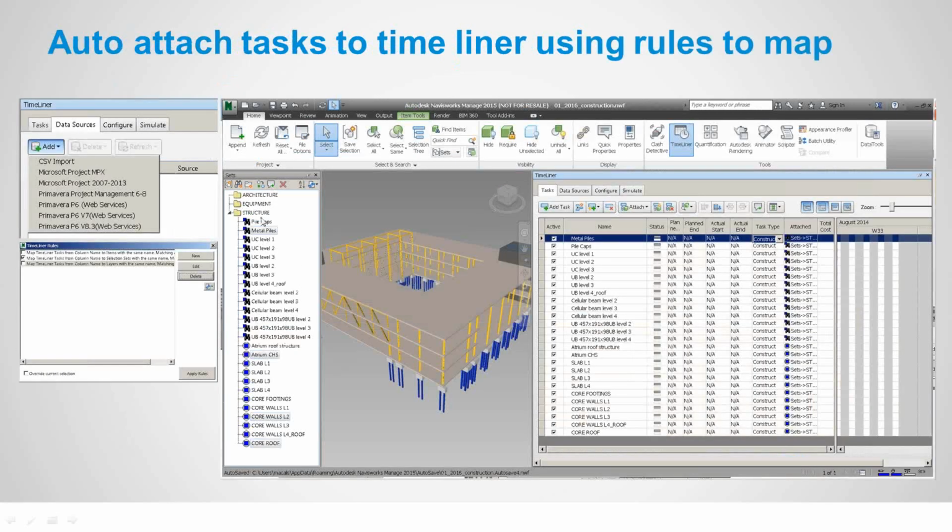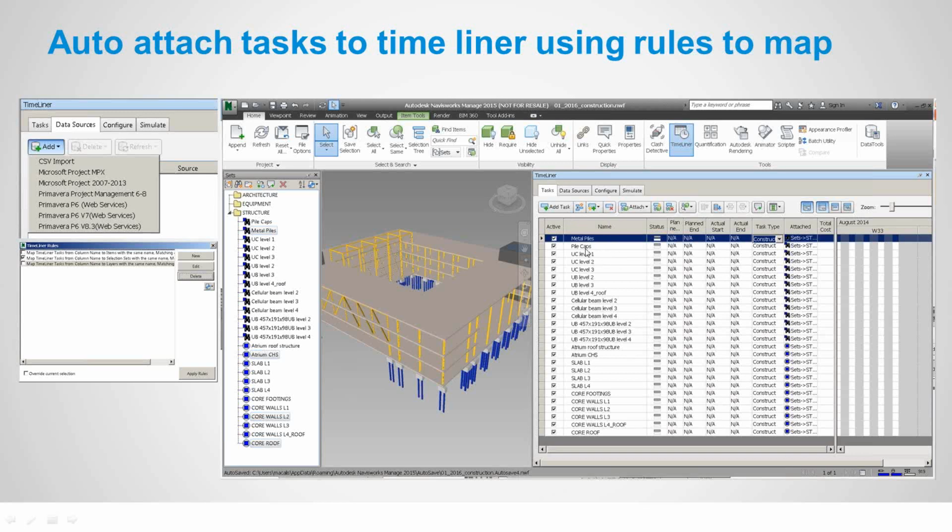So with these items defined, I've just done a basic search selection set here with all the components from the structural model. I've also done some basic selection sets without using the search tools, so you can do either or. And I'm using now the Timeliner tool to look at construction logistics. So you can add tasks manually here.